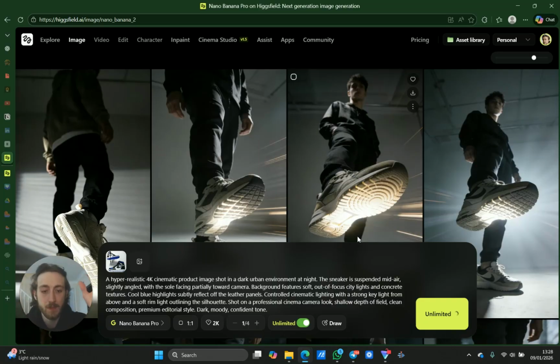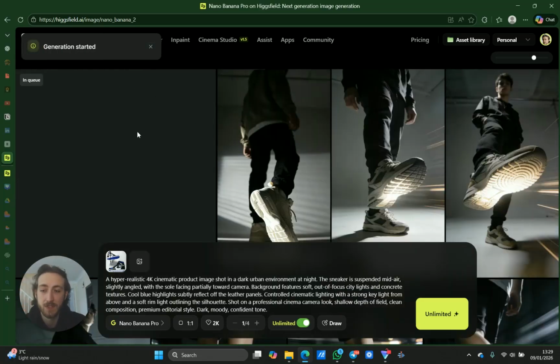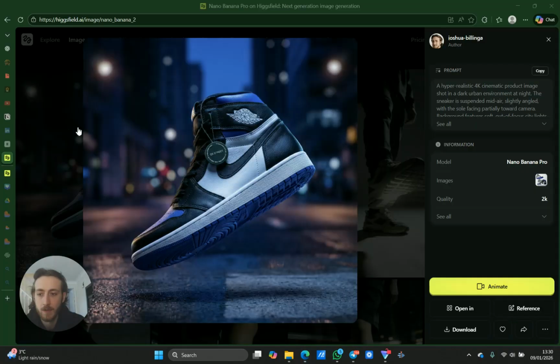Now, if, like I say, if you're wanting to test quicker and you're not really too bothered about the quality of the end product, like I say, if you're maybe giving your client a bit of a taste of what AI can do and you just want something quick, something easy, happy days, right? Batch size of 4. Obviously it uses more credits, but speed is key, okay? Now I will be back as soon as the generation has been completed.